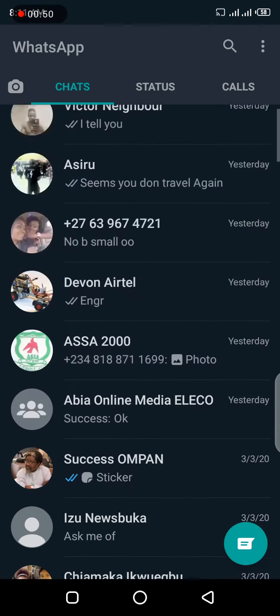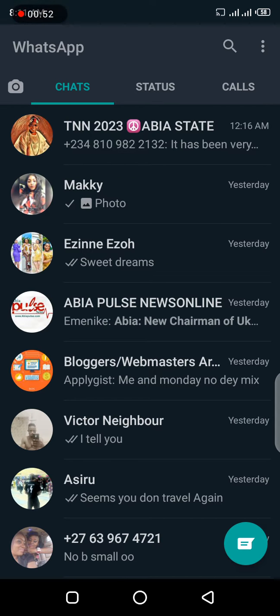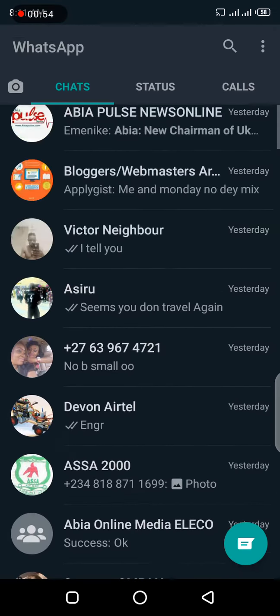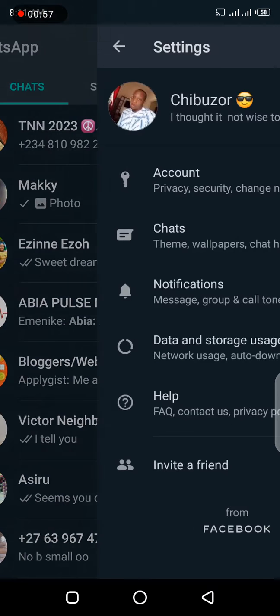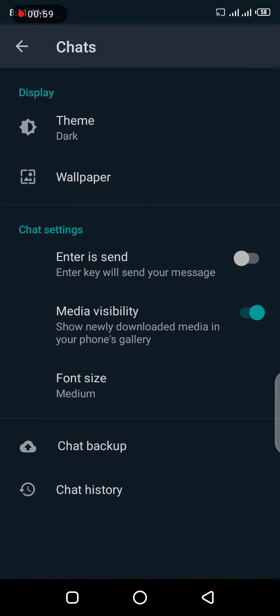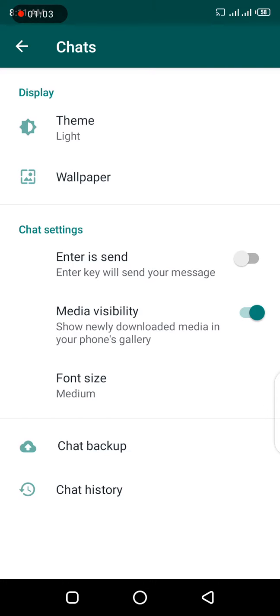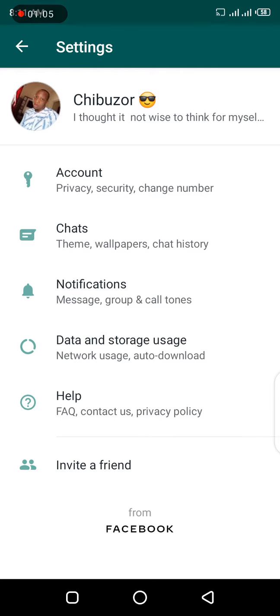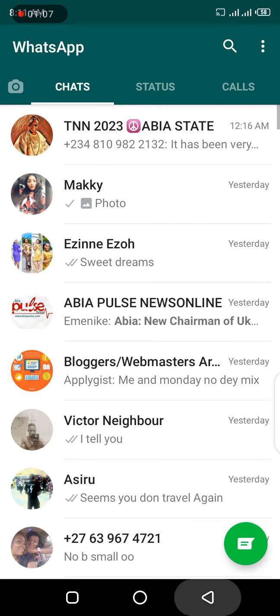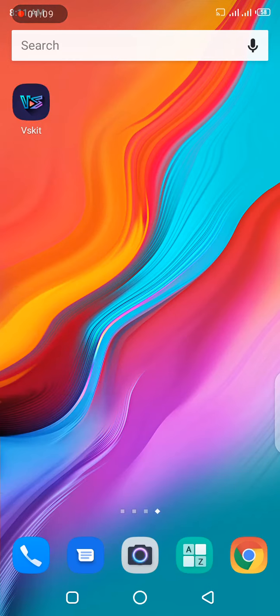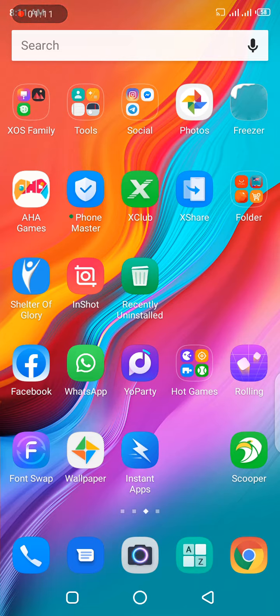You should take note: if you are still using the old version of WhatsApp, update to the current version. It's only on the current version that you will see these features enabled. If you are on the old version, head to Google Play Store and update your app.